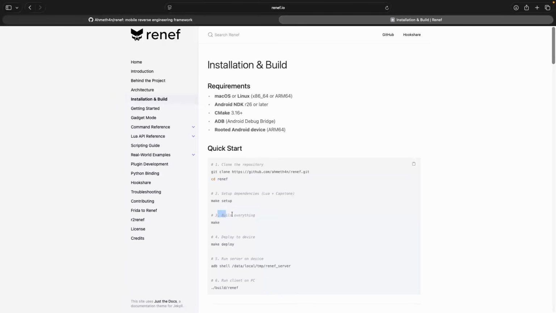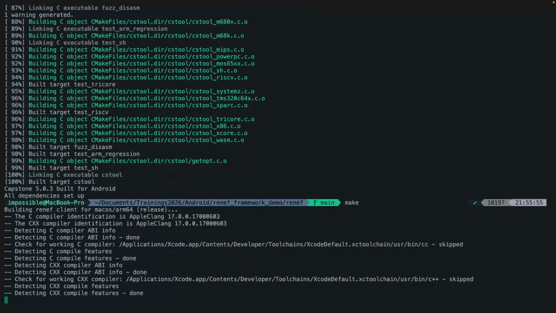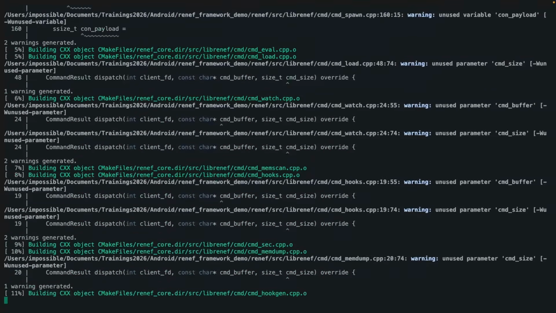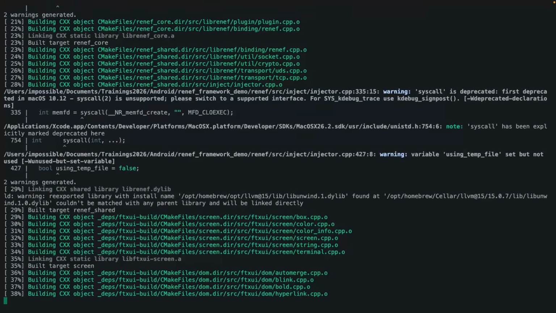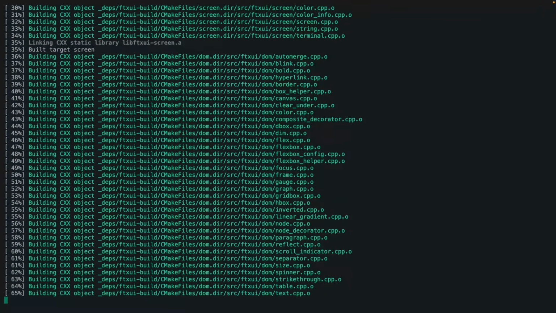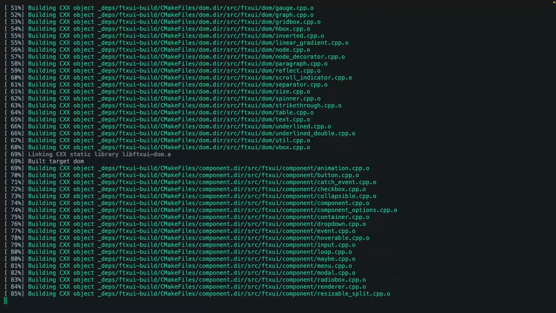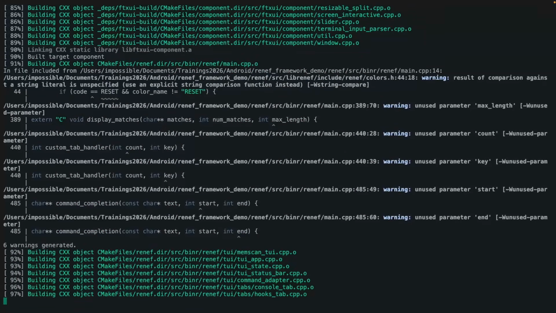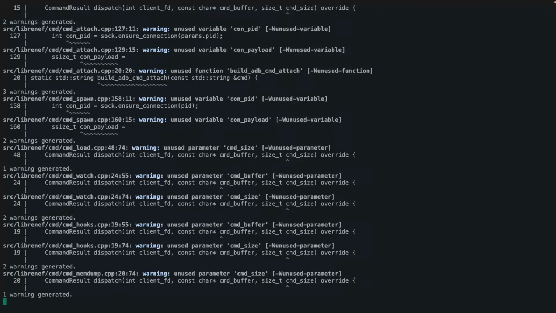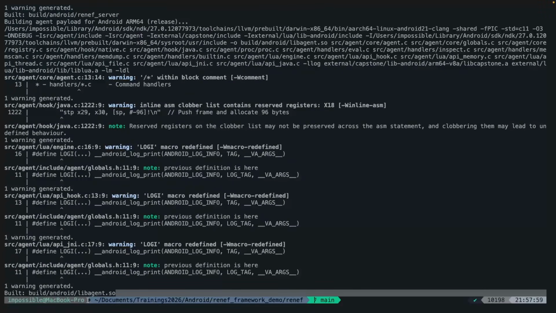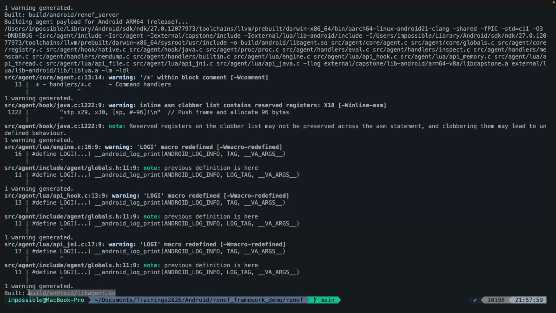Then the next step is to build everything using make command. And it will start building this tool. And at the end, the built binaries will be located under this build directory.